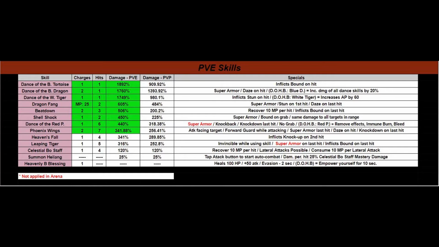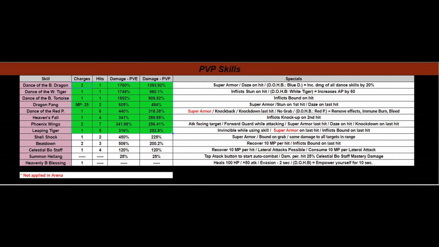Here we go. Okay, welcome to the PvP skills slide, and if you're new to this, it's just like the previous slide. I just organized it according to damage PvP, so you will know what your highest damaging skills are from top to bottom. So I'm pleased to tell you that your very best damaging skill, which is Dance of the Blue Dragon, is also the one that has super armor.